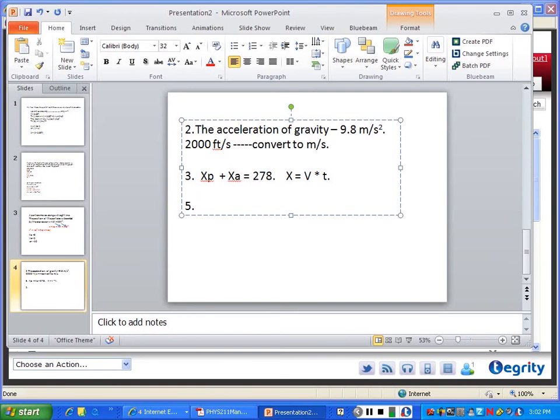Because all we're really interested in is how far the ball's got to fall. It's going to fall 25 meters down. So it starts with no velocity. Acceleration of gravity is the only thing acting on it. And we can calculate the time of flight. Okay.